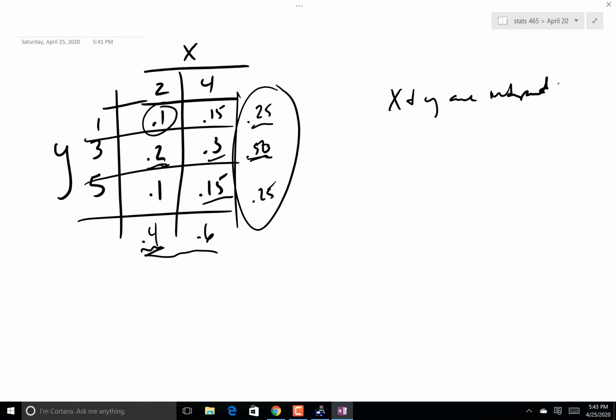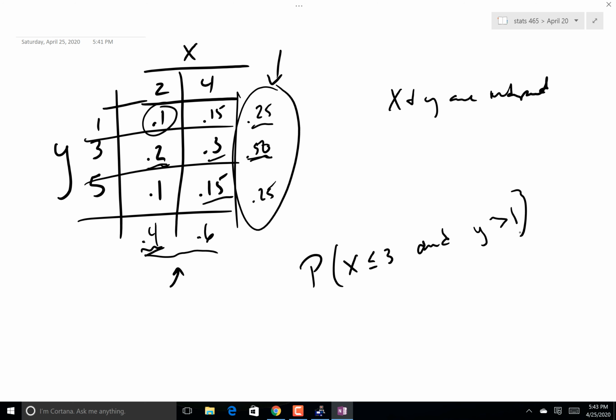You with me? So here's the problem. Find the marginal of X and find the marginal of Y. Oh, geez, I already did that. Okay, cool. There they are. This is the marginal of Y. This is the marginal of X. What about this? What's the probability that X is less than or equal to 3 and Y is bigger than 1? Well, I don't know. Let's find out.